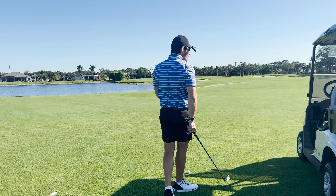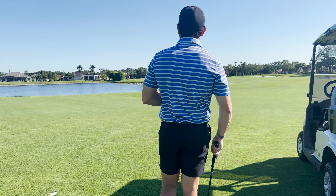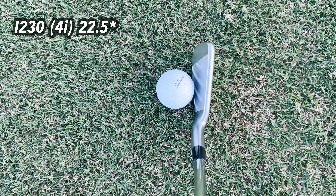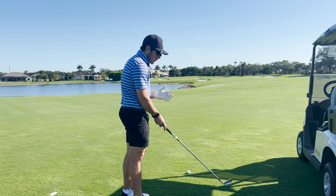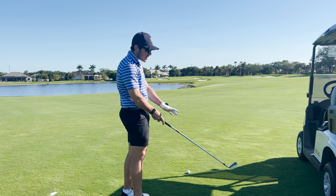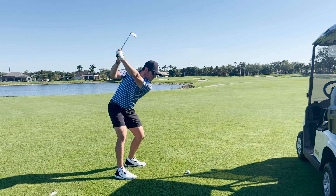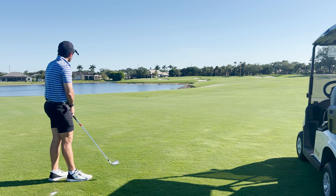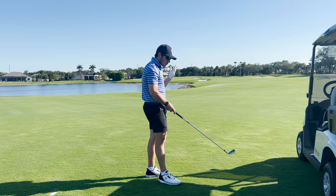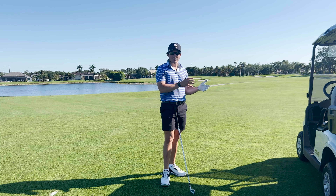Out here at the third hole, we've got about 245 yards, which for me is not a 4 iron, but I'm going to try to hit a low drawing 4 iron and see if maybe I can get it to run up. As we look down at these in the long clubs, definitely a little bit more offset, which is not my forte. But for this style of iron — a bigger, more forgiving player's iron — I think the offset is pretty well done. I mishit that, hung it out to the right, think it found the bunker. But although that was a pretty big miss-strike, it still felt pretty soft, which is a big improvement over the I210s.